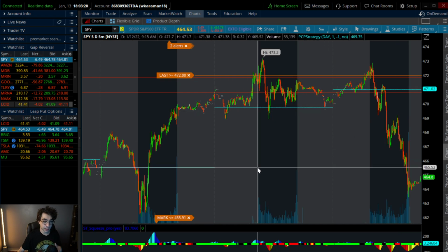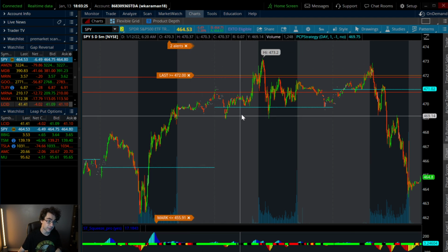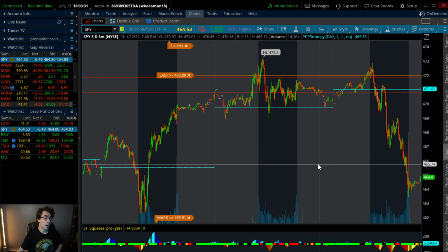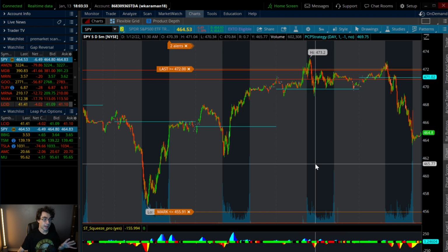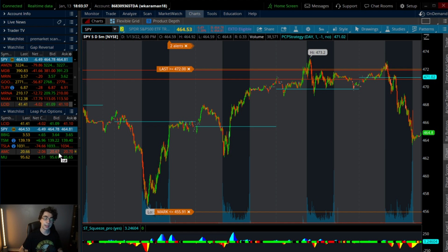So that's kind of my thoughts on that. In terms of overall price action, if 460, the previous closing price, can turn into support and starts to bounce, it's going to really try to head back to 467. It's going to try to push back towards there. I have no interest in buying any calls in terms of scalping as of now. I'm just looking for put opportunities at key resistance levels.